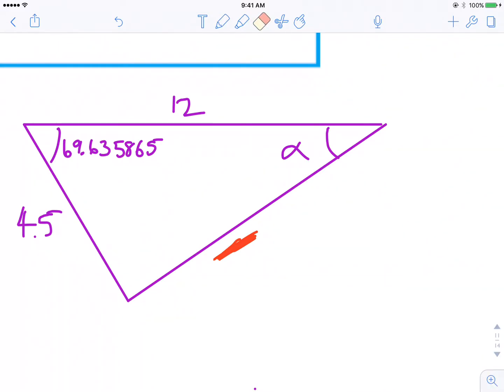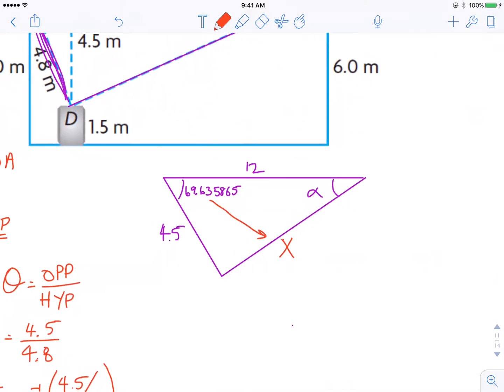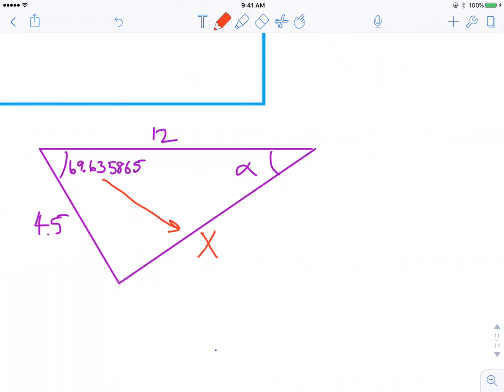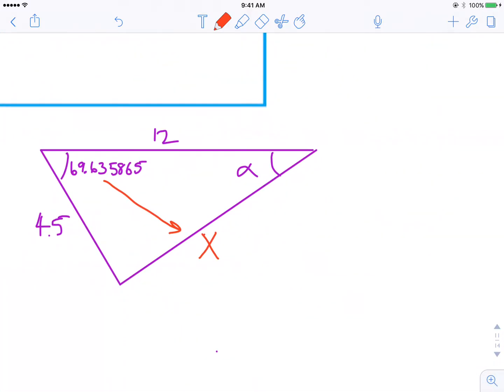So the first thing I actually have to do is use cosine law with this angle to find this missing side. Once I have that missing side, well, now I can use sine law to calculate for alpha. So a two-step question here. So let's start with calculating that side. So I'm going to relabel my triangle. This is going to be angle A. This will be side A. And we're looking for a side.